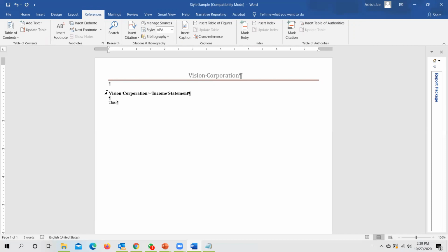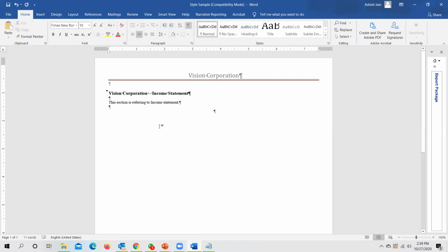So this section is referring to income. Once done, just click enter, make the alignment to center.